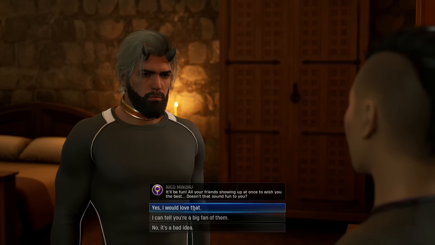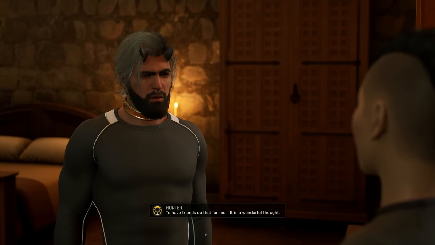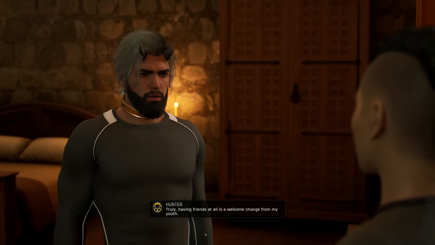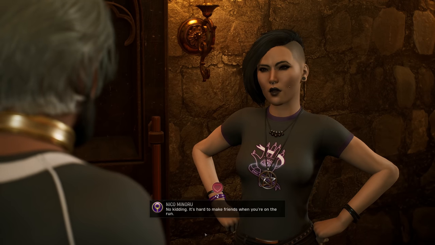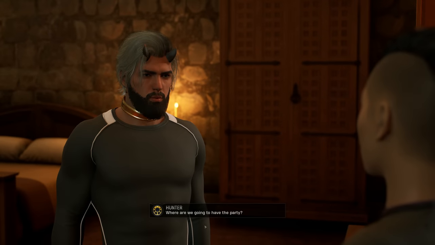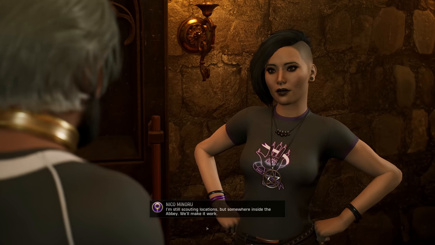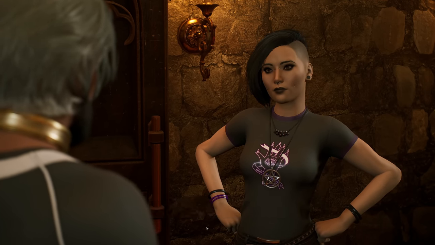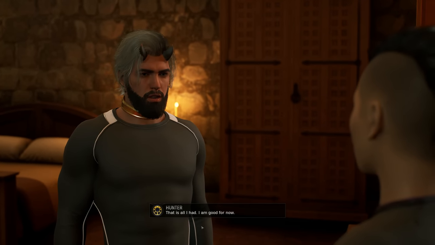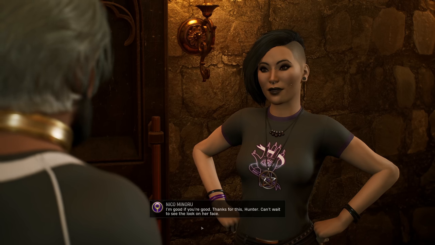I don't want to offend her. To have friends do that for me, it is a wonderful thought. He should have just left it at truly, to have friends. Having friends at all is a welcome change from my youth. No kidding. It's hard to make friends when you're on the run. That's good. Where are we going to have the party? I'm still scouting locations, but somewhere inside the Abbey. We'll make it work. That is all I had. I'm good for now. I'm good if you're good. Thanks for this, Hunter. Can't wait to see the look on her face.